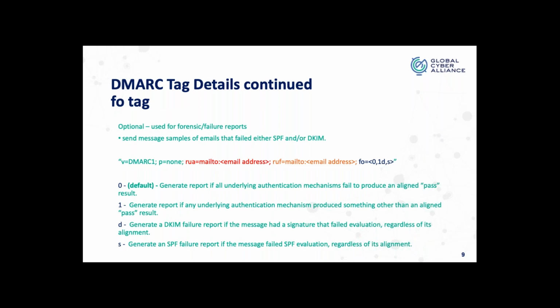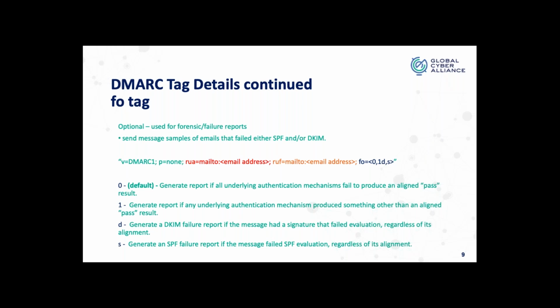Now, the remaining tags that I'm going to talk about are optional, meaning they're not required. If you do not use these tags, the DMARC policy will use the default setting for that tag. On each of these slides, I define which ones are the defaults so that we are aware of it. If you do not explicitly define the tag, then it will revert to the default of that tag. So the first tag is the fo tag.